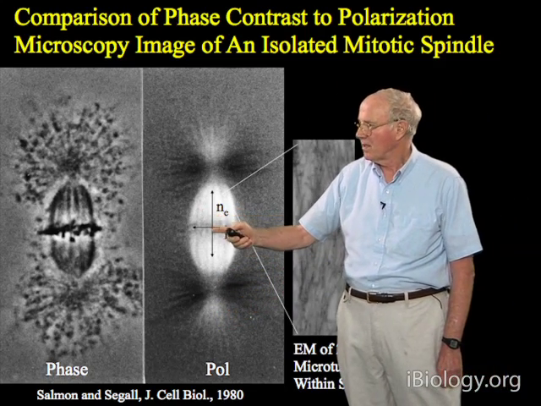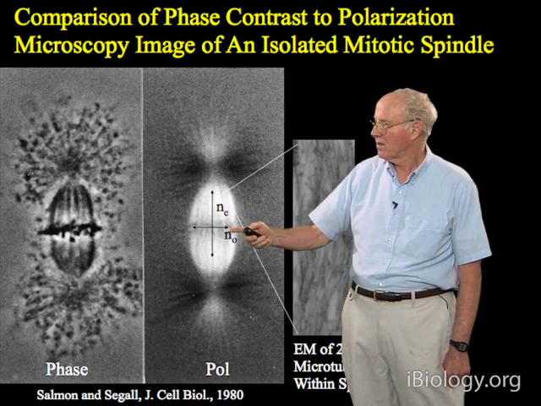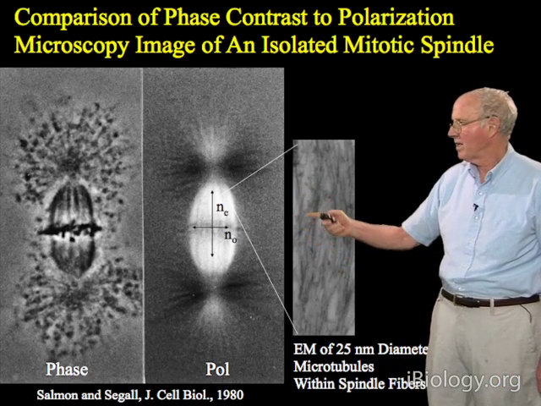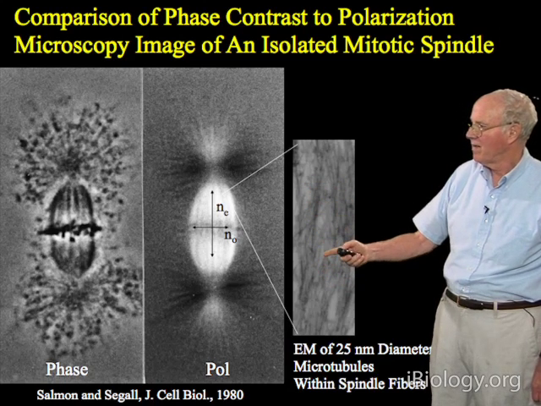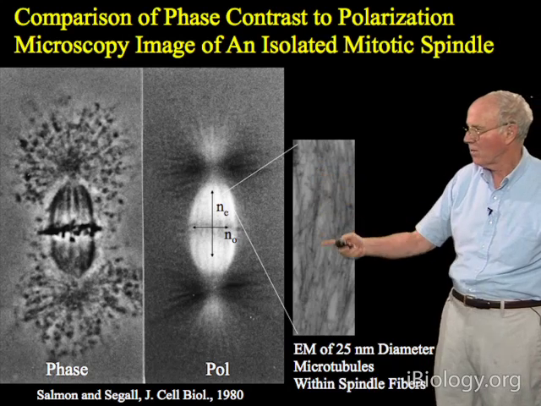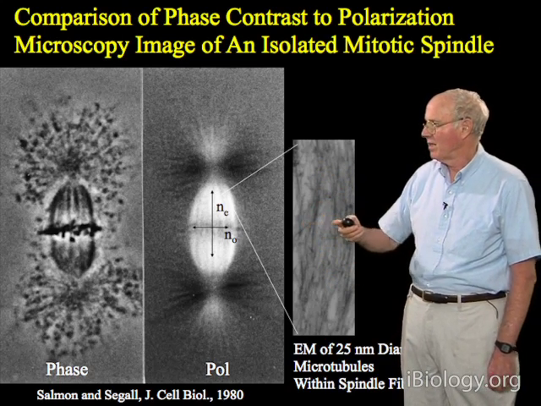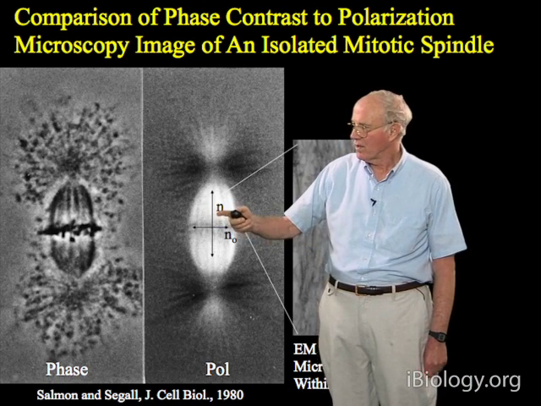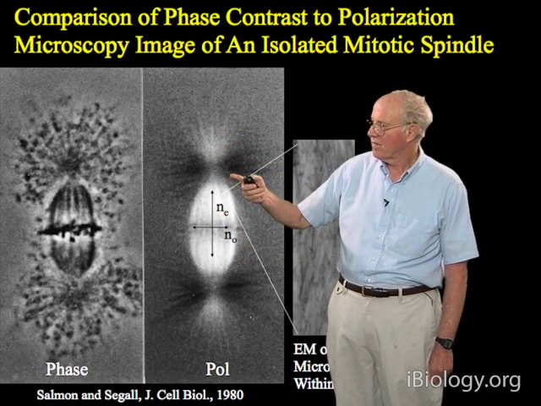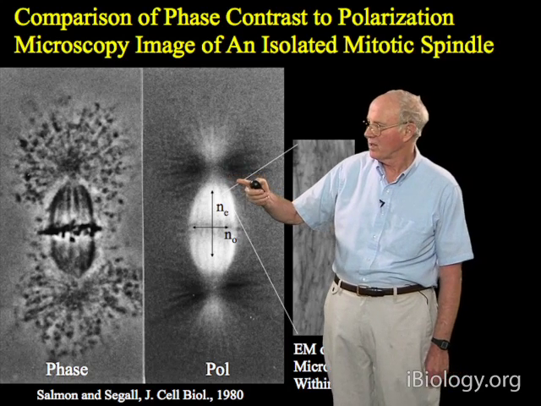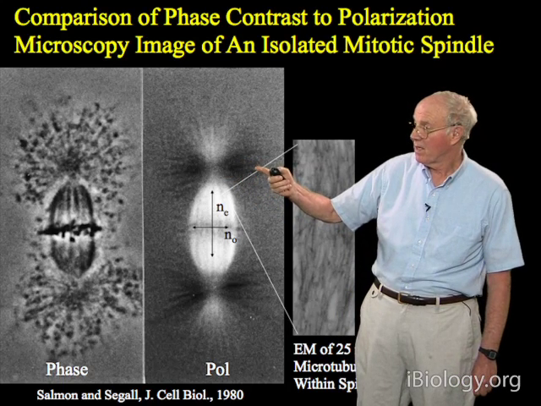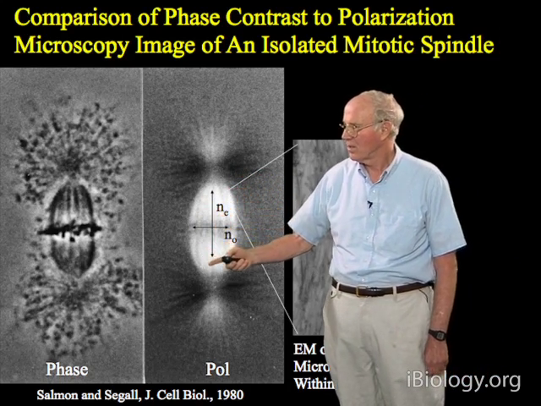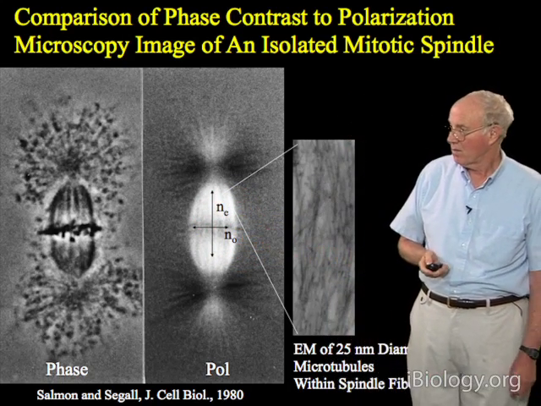This anisotropy, called birefringence, is produced in the spindle because of form birefringence. The 25-nanometer diameter microtubules that are long are lined up like spaghetti mainly in the axial direction of the central spindle, making the refractive index for light vibrating along that axis larger than for light vibrating in the perpendicular direction. This makes the spindle fibers birefringent — both the central spindle fibers and the astral spindle fibers. The astral fibers in the perpendicular direction appear darker than the background due to the birefringent compensator, which we'll discuss later.